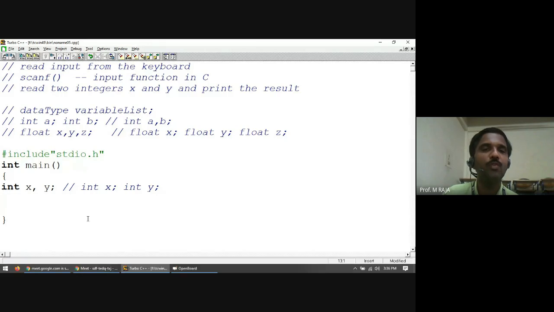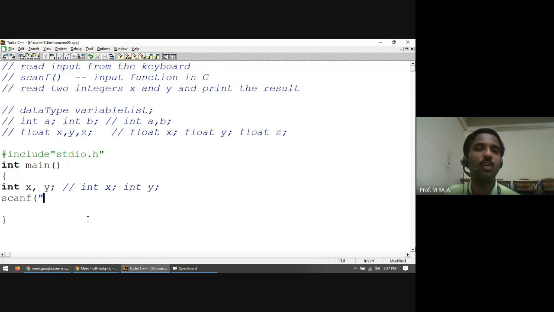Next, we would like to get input from the keyboard. At that stage we need to use the scanf statement. So now let us learn the syntax of the scanf statement. We need to write scanf, and within the double quotes you need to specify the corresponding format specifier to signify what type of value is going to be read from the keyboard.